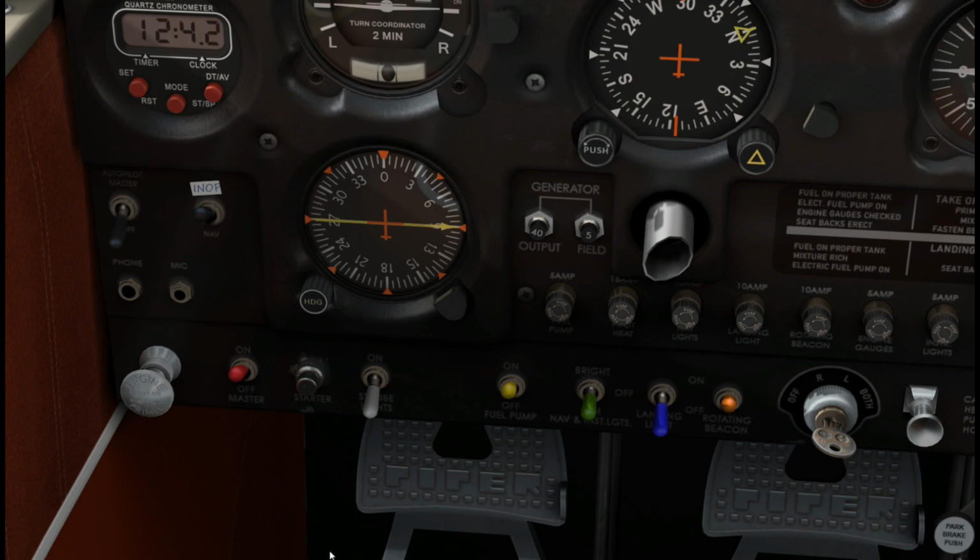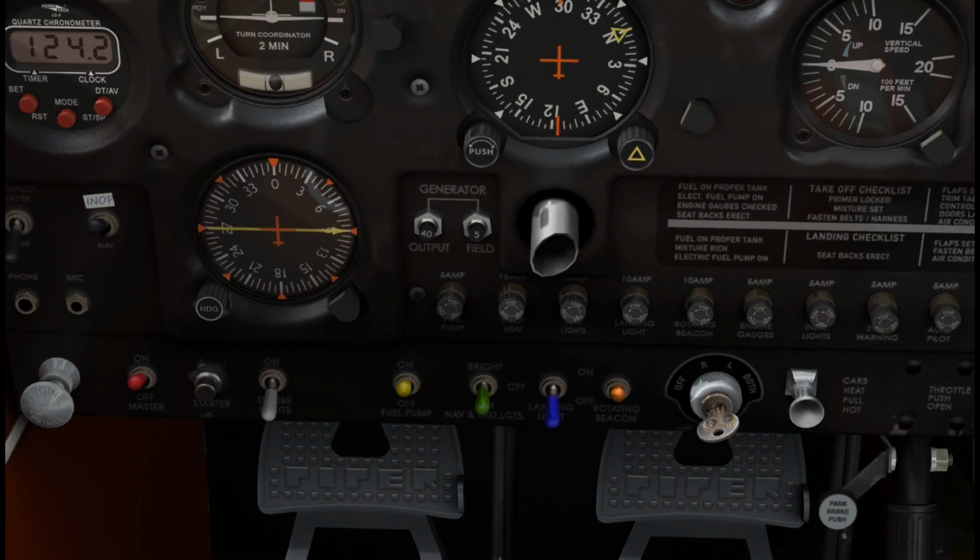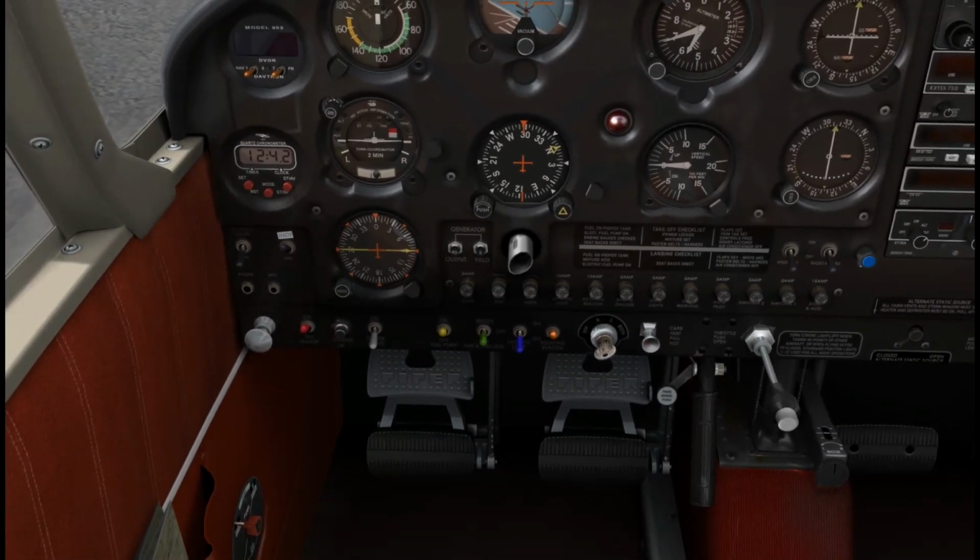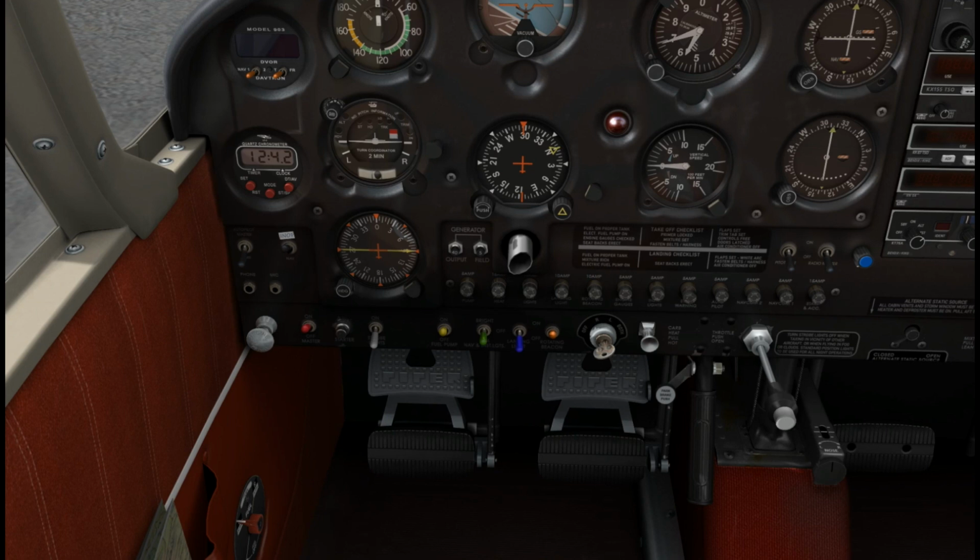And we'll go to the both position on this particular aircraft. We can start in the both position. Some Cherokees are different, where you would start on the left mag. In this case, it's perfectly okay to start on both, the way that A2A has modeled it.